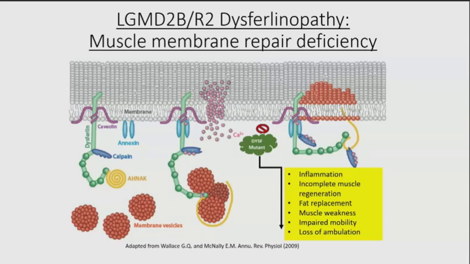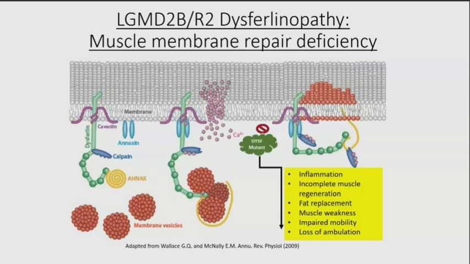And plasma membrane in muscle is called sarcolemma, so I can use that interchangeably, either plasma membrane or sarcolemmal damage. And so in this cartoon diagram that Liz McNally did in 2009, it's still holding pretty well up over time. You see dysferlin, and what dysferlin does is repair membrane damage. So eccentric muscle contraction, things that put tensile forces on your muscles, will rip the membrane. And when the membrane rips, it's a potential for death of the muscle cell.